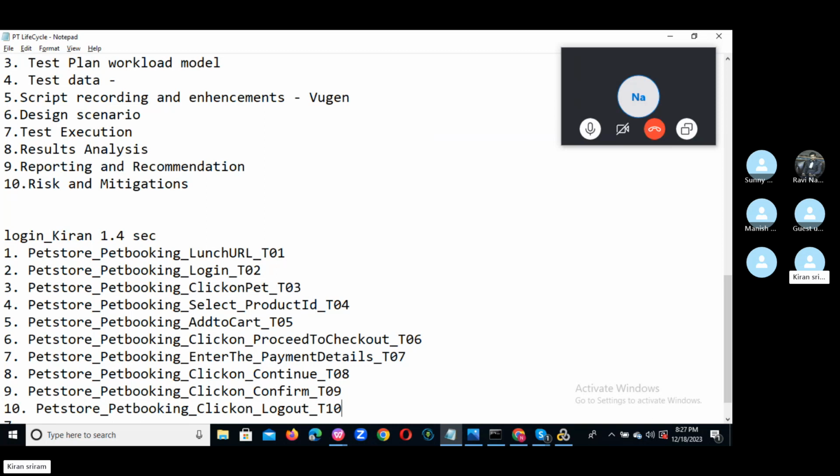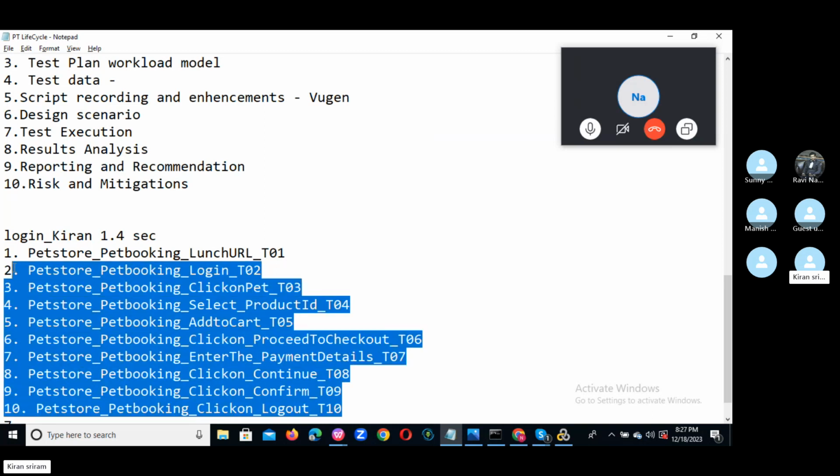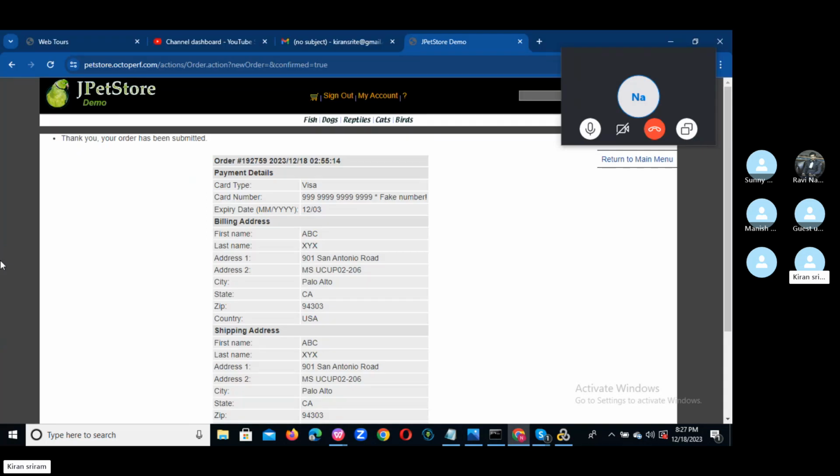So before going, who will provide these transactions and this business flow? We are not deciding ourselves how we are doing it, right? We need to gather them when we are collecting the non-functional requirements. At that time only you need to gather what are the critical business scenarios, critical business transactions.